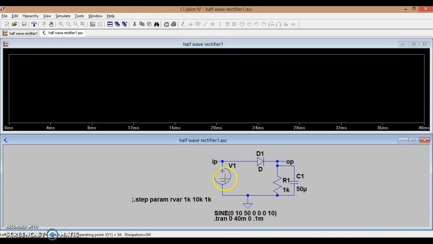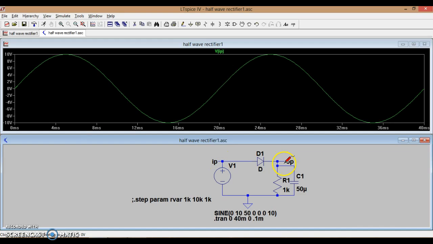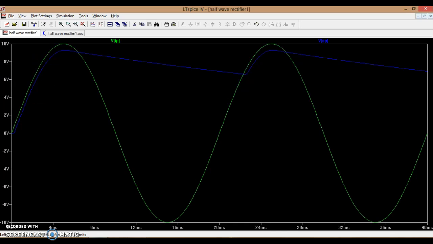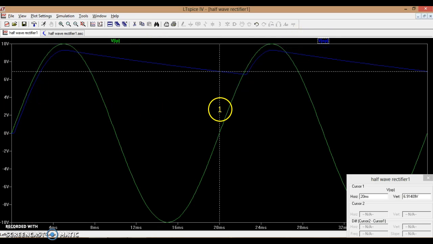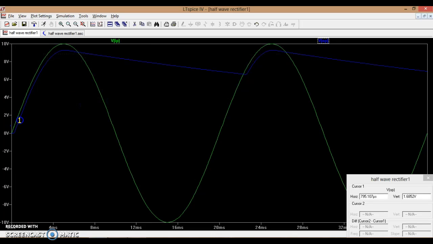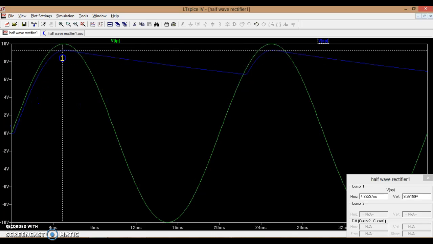On running, let me see the input and the output. The output voltage corresponds to the voltage across the capacitor, so it keeps increasing. As the input voltage increases from 0 to its peak of 10 volts, the output is 9.26, because the difference of 760 millivolts is the VD on.